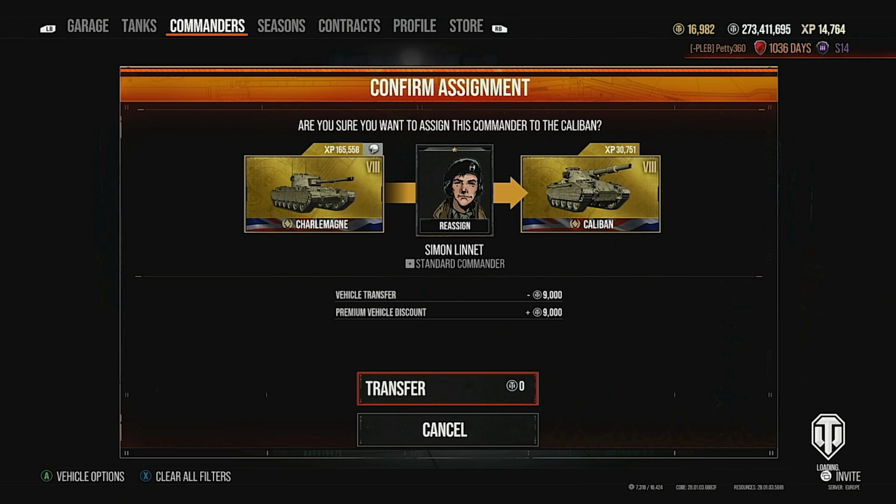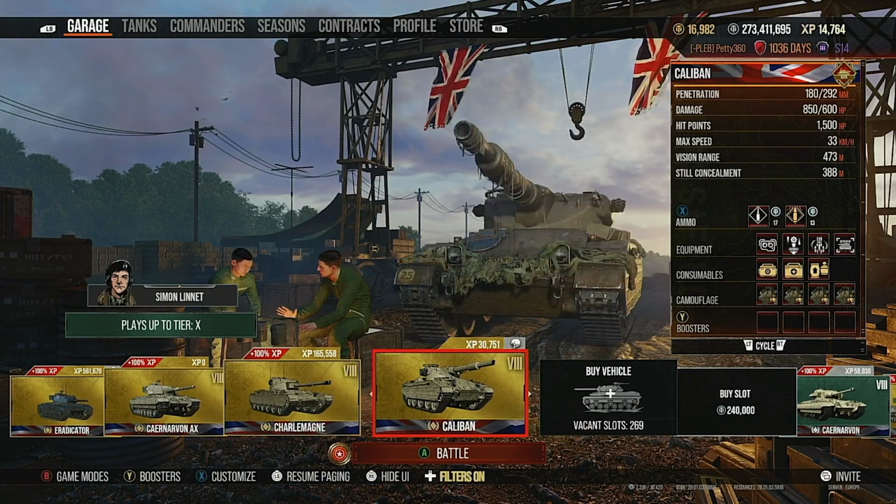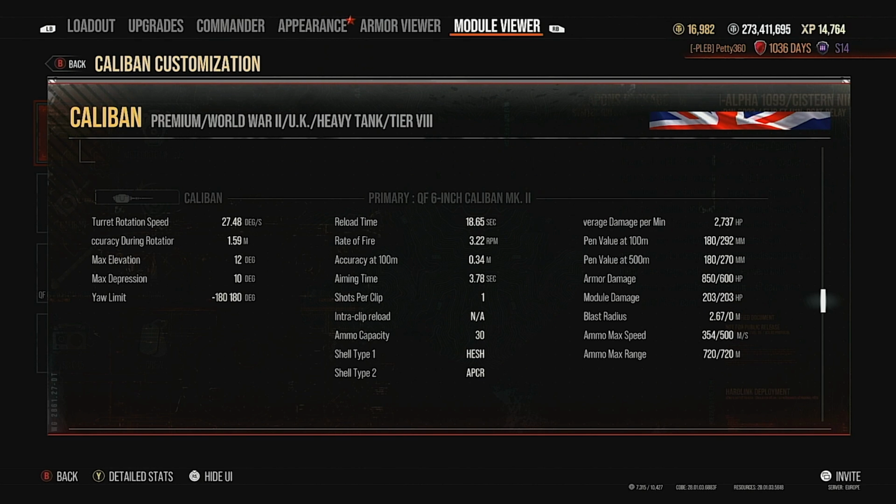So let's put it in the Caliban and see what you get the stats down to with it. With the single shotgun, as you can see here, you get down to 18.65 reload on this gun with that setup. 0.34 accuracy, which isn't actually that bad, but it's still horrific. Trust me, it's not that good. It says 0.34, but it still feels horrendous. And a 3.78 aim time, which is still not great.